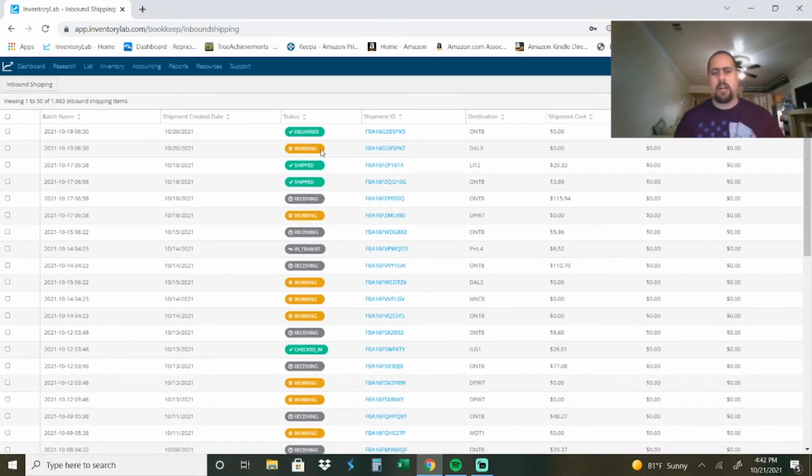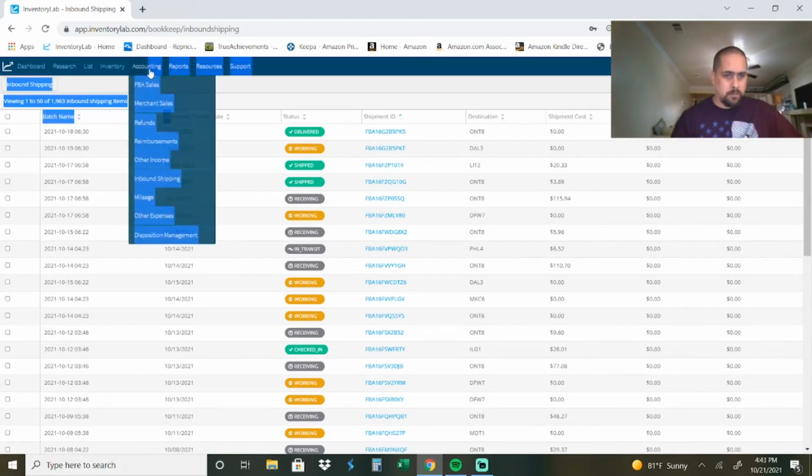Like working is stuff that I just need to delete because I didn't ship it out. But this one shows delivered. These two are shipped. One was luggage, like 3 backpacks, so I had to send it to the East Coast. The other one was oversized. This one here I think was oversized, so I had to send this one to the East Coast. But this gives you a rundown of what's happening with all your shipments. I usually just use Seller Central for this.